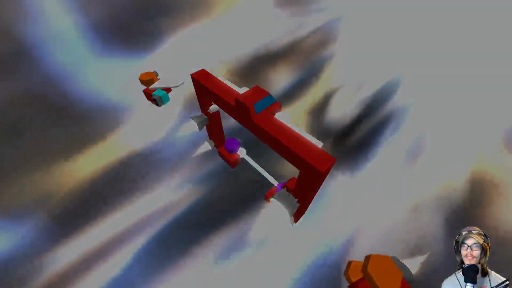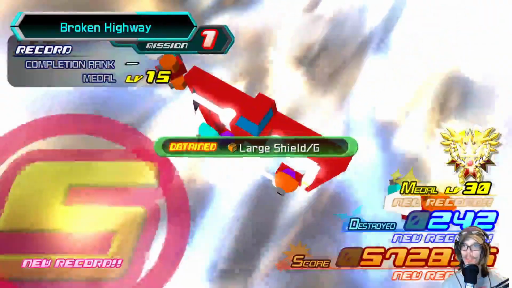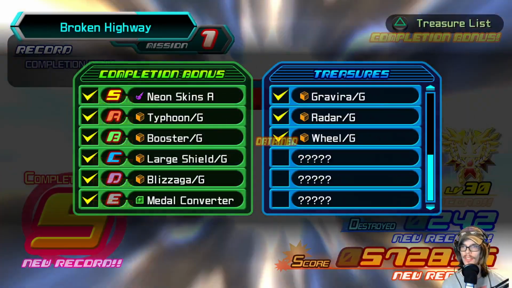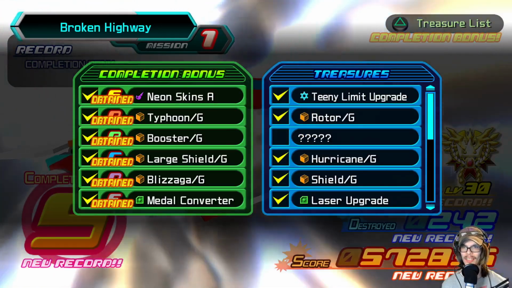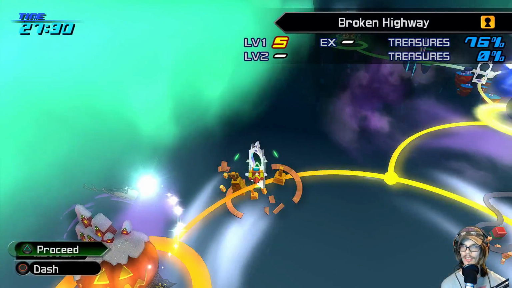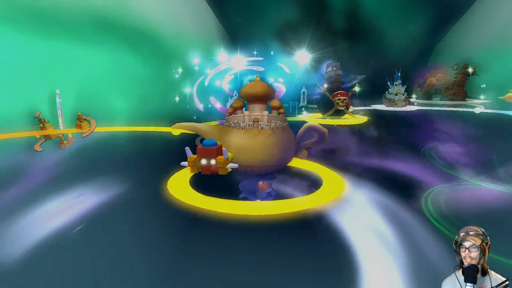Invincible level 7. And the EX level 1. Nice. Metal converter, that's what we need as well. Still missing... Jesus Christ, how are we missing so many? What the hell? Oh my god, dude. How did we miss so many of them? We were killing all of them. I don't understand. But alright, whatever. Let's land in Agrabah.